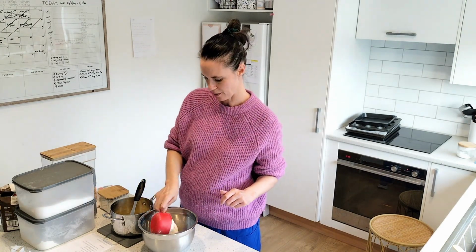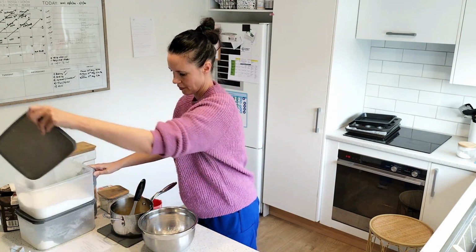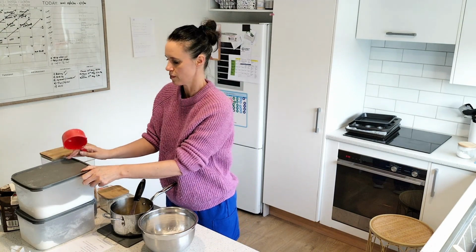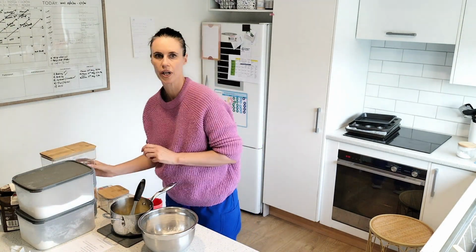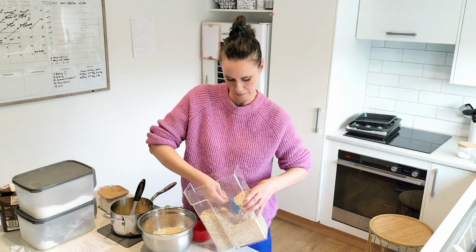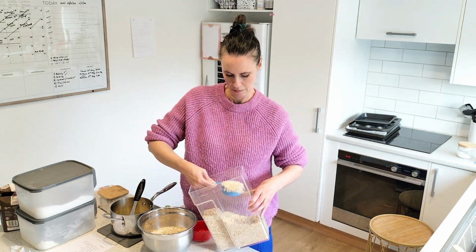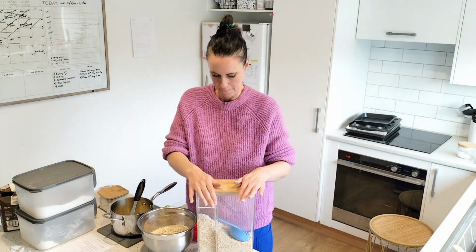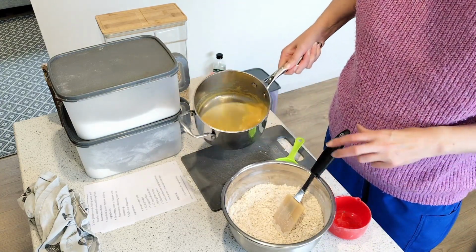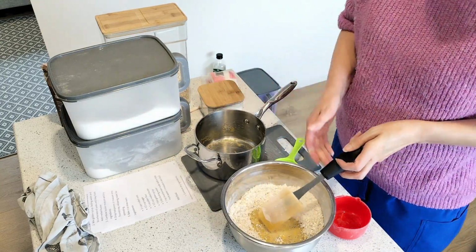So we've got 1 cup of plain flour, a cup of sugar. You can already see that these biscuits are going to be a lot sweeter than the traditional soldiers biscuits. And 2 cups of rolled oats. Just mix these dry ingredients together, and then I'm going to pop the butter golden syrup bicarb mixture into here. Make a well in the middle. And we'll just give that a good mix.